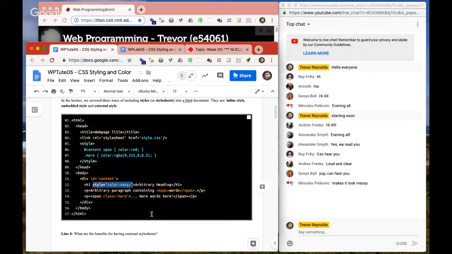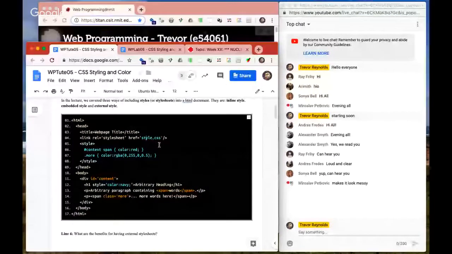What I tend to do is mess around with this style just to get something working, and then once I've got it working, I'll either move it here or ultimately into external style sheets. Sometimes this also gets around the issue of the style sheet not coming through when you press refresh.